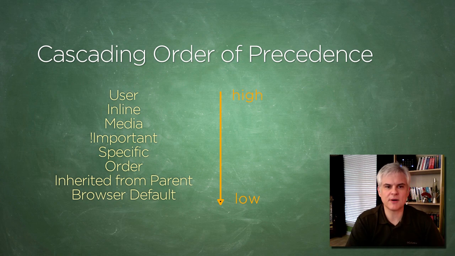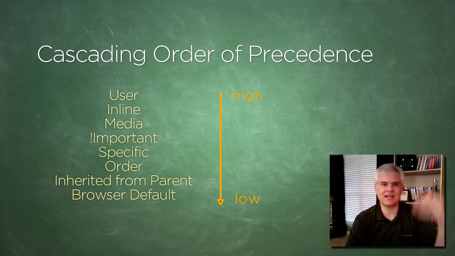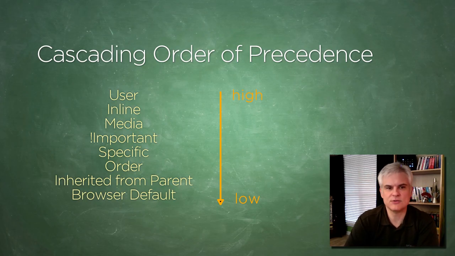Let me jump all the way to the bottom. Will be the browser's default. So we are able to easily override the default style sheet by defining a style at any other level in between user and the browser's default. Most of what we do is with regards to either inline styles, and you can see that that has a very high precedence. There's also this importance that we just talked about a moment ago.